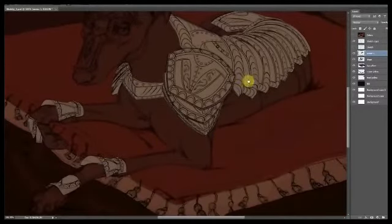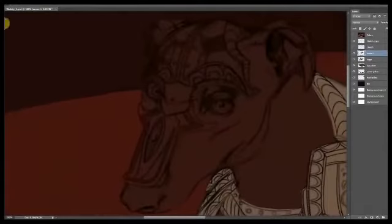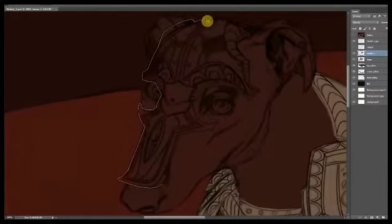That being said, though, you can get away with a lot of sort of abstract design in the light and shadow on the armor that you wouldn't normally be able to play around with on something dull like cotton.